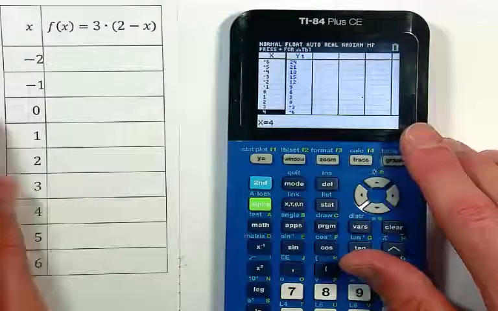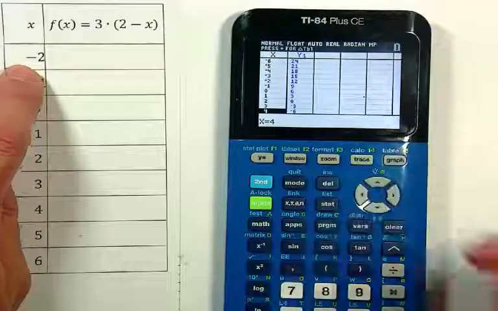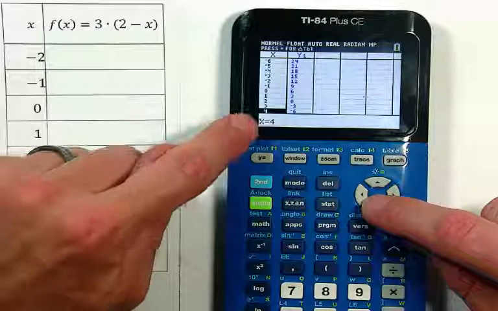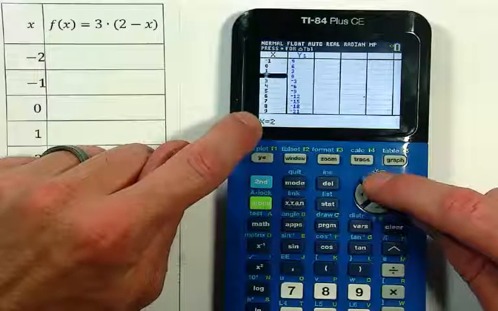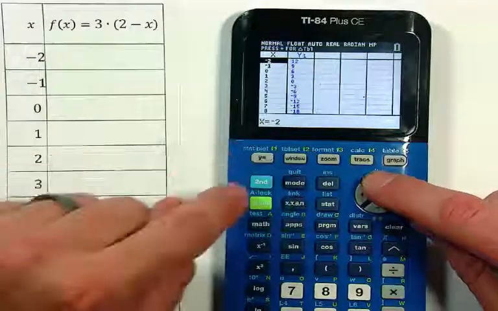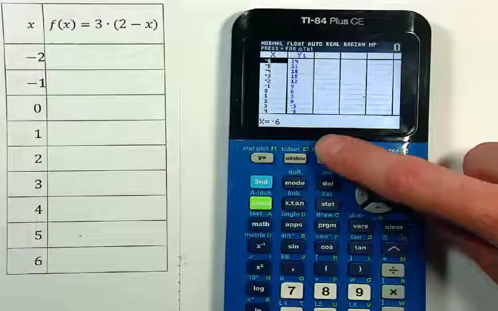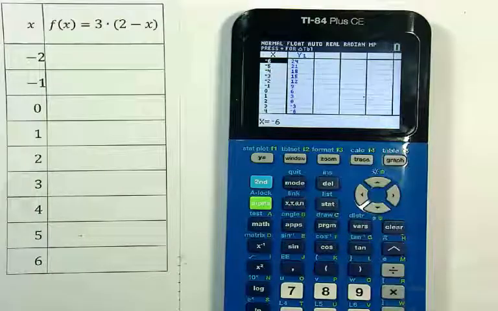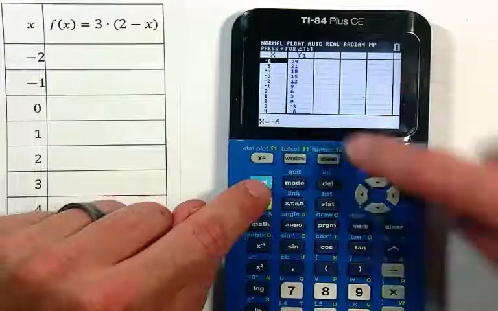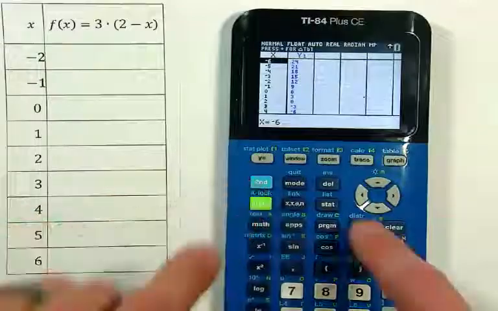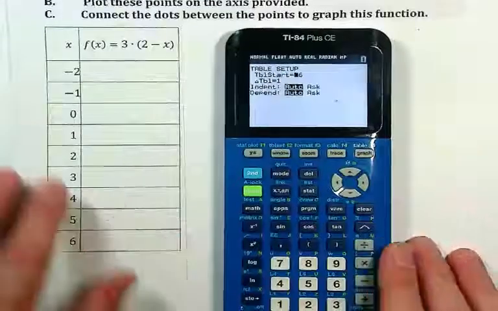Notice that the first input value that I desire is not the value that is originally listed in my table. There's two ways that I can deal with this. First, I can scroll down until I get to negative 2. But that's kind of costly in the sense that it requires manual labor. And you know me, I don't like to do manual labor if I can avoid it. Instead, one of the things that I can do is I can hit the TBL set. The people that designed this calculator didn't have a ton of real estate to work with. So that's supposed to say table set. That's in blue. If I hit the second button, table set, it's going to ask me where do I want to start my table. That's the table start.